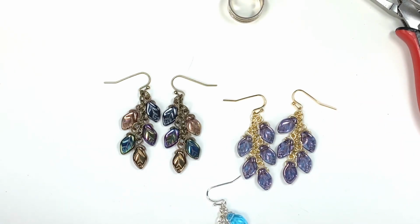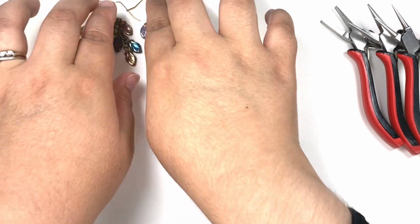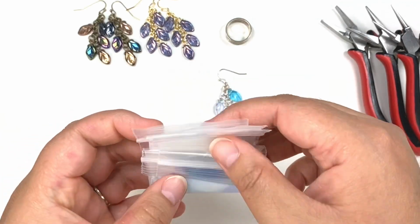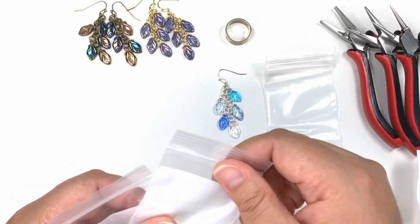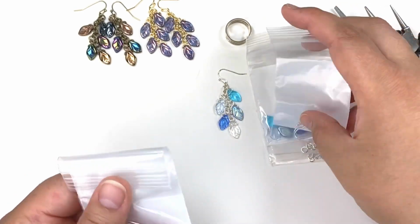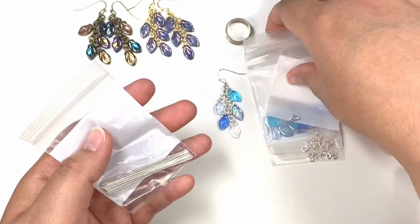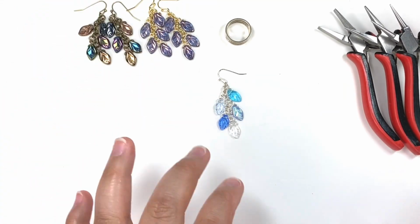But before we get started, I'm going to be showing you everything that's in the kit, and showing you the tools I'm going to be using as well. So of course I'm just going to move these to the side, but I'm going to really be showing you this. This is what comes in the kit, and it comes with a couple items. Of course, you got your 2 chain cables to make 2 earrings, 14 jump rings, your leaf beads, your 2 ear wires, and 12 20 gauge wire pre-cut to 2 inches for you guys. So that's what we have in our kit, and we have them in all these 3 colors.